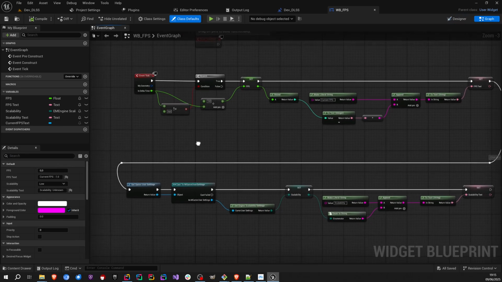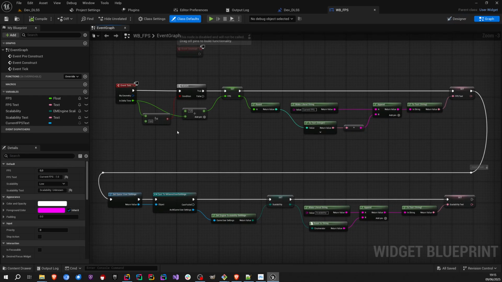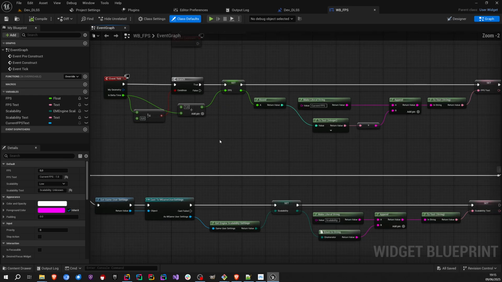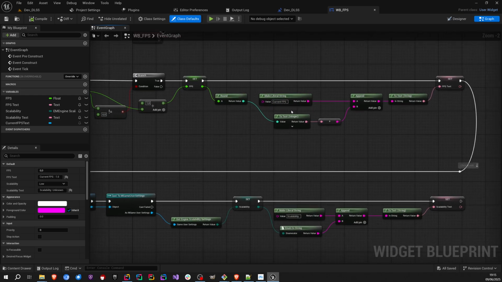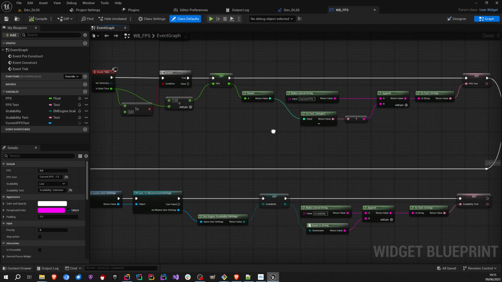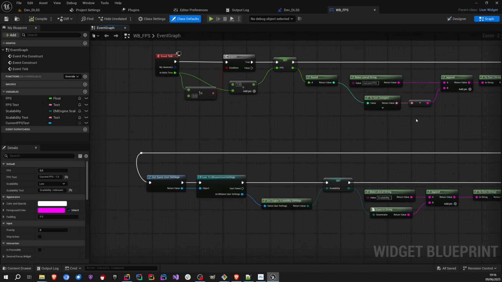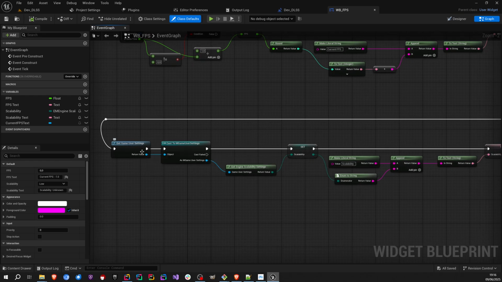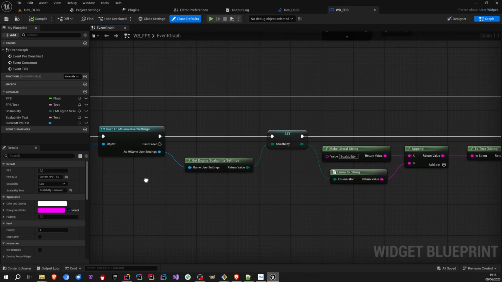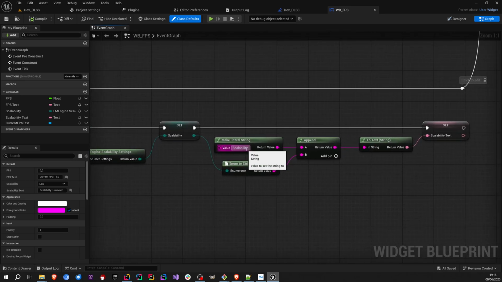If you go inside the implementation, which is the graph, because UMG usually from the UMG side, you should pull the data. So I do some calculation for the frame rate, as you can see, for example, 1 divided by the delta seconds, and then calculate the FPS and then assign it to that text there. And then for the other one, I get the game user settings, then get engine scalability and show the scalability and add it basically as a text on screen.